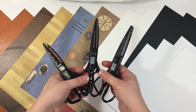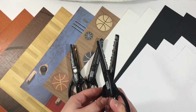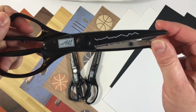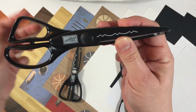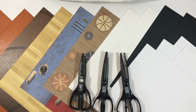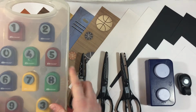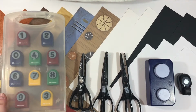I also thought we'd make some good use of shape scissors that you may have. I have this one that cuts, this is by Stampin' Up, and cuts in a jagged edge. This one has a little pattern you could see. And this one has a scallop. And you may have these laying around and not really know what you want to do with them. Same with punches of different shapes. Or you may even have something a little more detailed. I have these number punches, which I think will go perfect with a sports theme page.